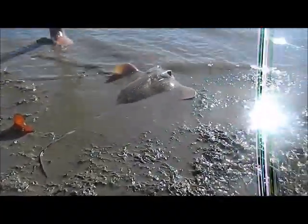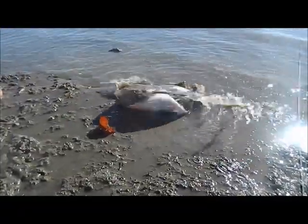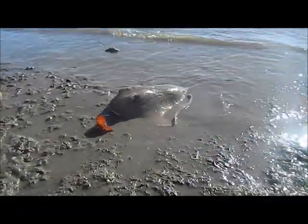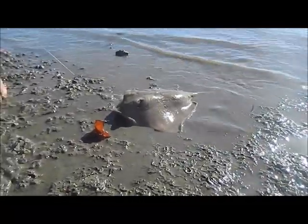That's what killed Steve Irwin. Yeah, the barb went straight into his heart. How did it manage to get him? No, but it was something like 10 times bigger than this. It went straight in his heart.